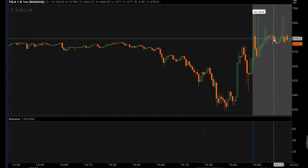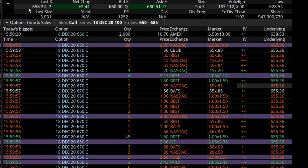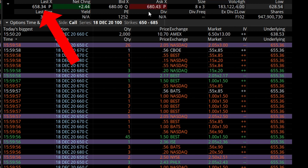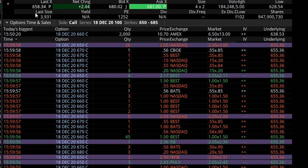Now let's switch over to the time and sales of the call options, and let's look at what they did in the last 10 seconds of trading. That'll give you a little bit of a clue of what crazy pricing was going on. Okay, so Tesla just closed. You see the stock price here at 658. This is where it's trading after the close at 680, because after the close, this is when most of the indexes are going to come in, and on market on close, they're then going to buy their allocation to go into their index. So all these funds would have had orders waiting market on close, and they don't mind paying a little bit more as long as they're tracking the index.